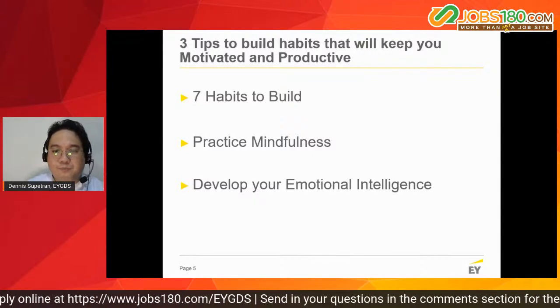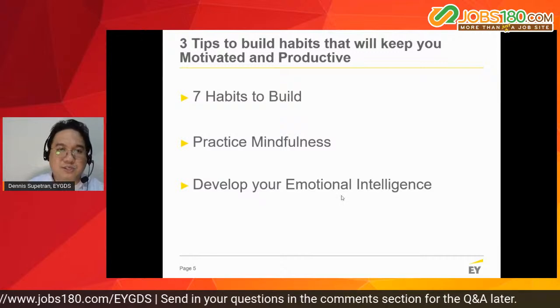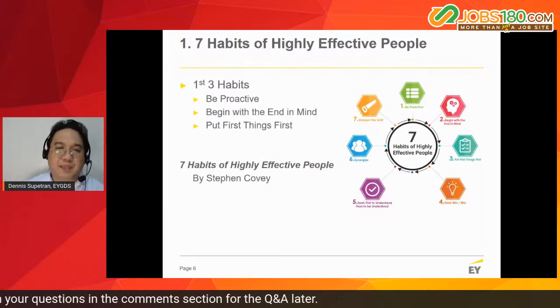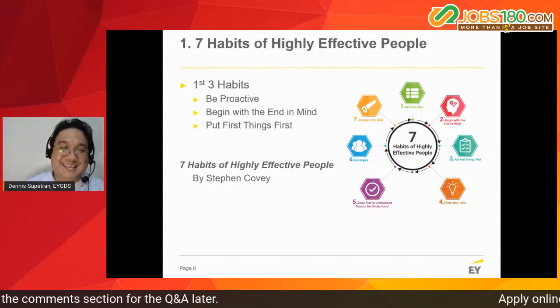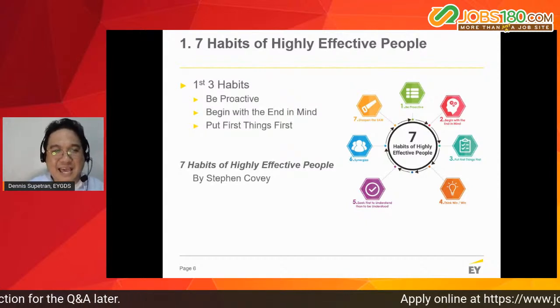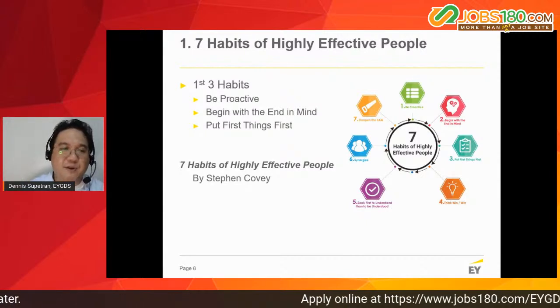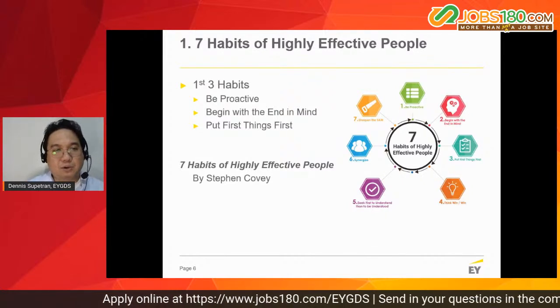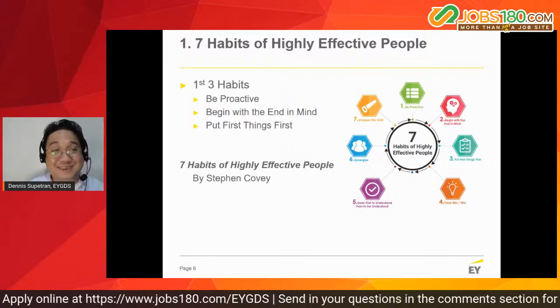Right. Now, let's go on to the first one, which is the seven habits. Most of the time, in my case, I've been practicing the seven habits, and being mindful, conscious and deliberate about it has helped me through the many years I've been working and living as well.